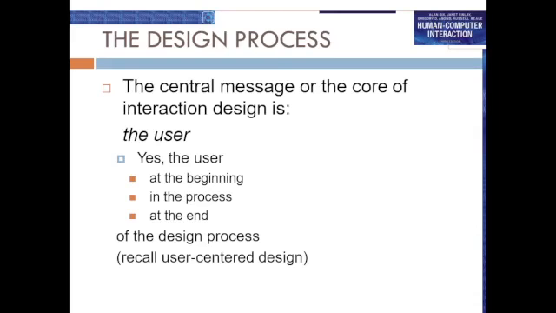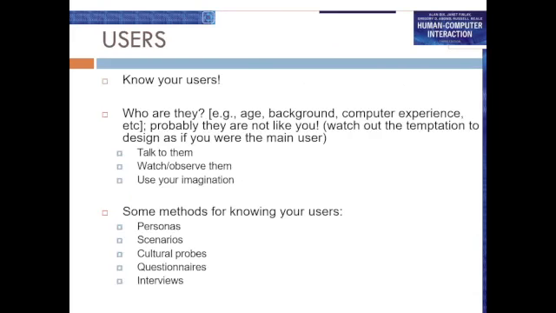So for the design process of interaction, we should understand that the central message, or the core of interaction design, is the user. It means we should include the user at the beginning, in the process, and at the end of the design process, and this is called user-centered design.